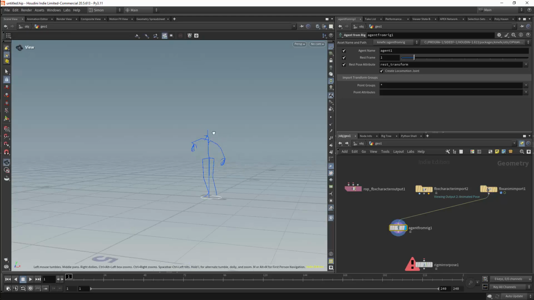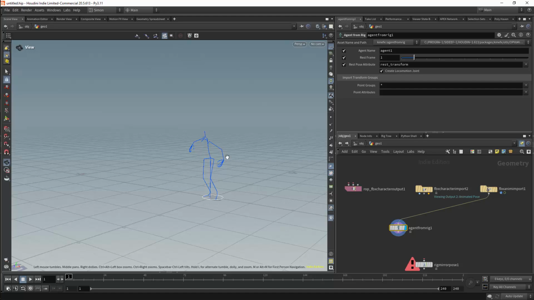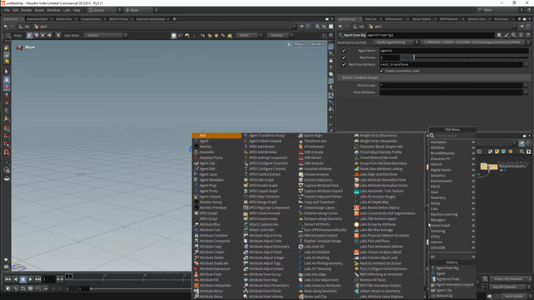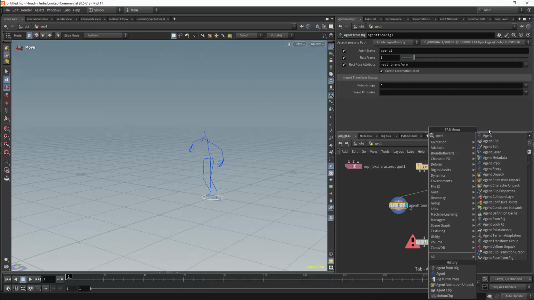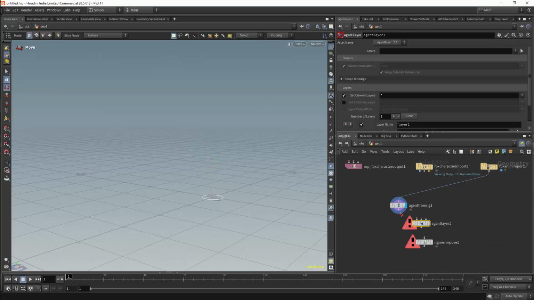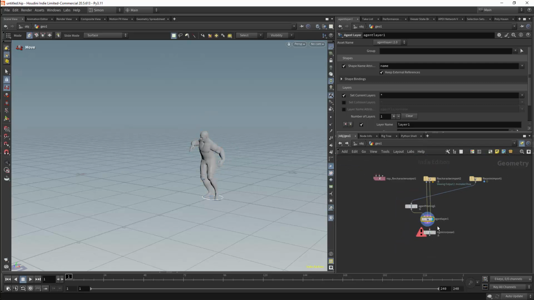This will create an agent based off this animation, and we will want to make sure that the mesh is attached to this agent as well. To do this, I'm going to use an agent layer node. The agent will be connected to the first input of this node. The second input will be set by the character's mesh, and the third input will take the default skeleton. This skeleton is being used to calculate the deformation of the weights, as the position of the weights is calculated relative to the skeleton. This will give us the agent, and this is the basis of our crowd system.